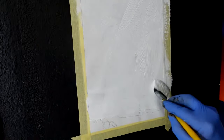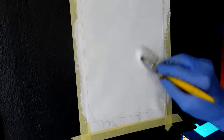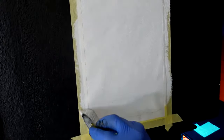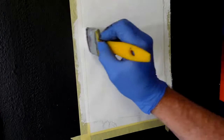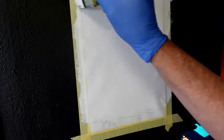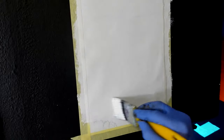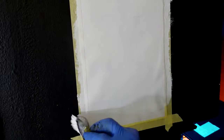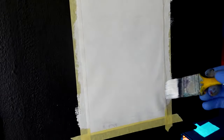This is going to create the base for our colors to blend and merge, acrylic colors, because acrylics, without this, it can be hard and difficult to make them blend like oils do. So get that on there, the craft paint, student paint, poster paint. It's just a soft bodied acrylic white, titanium white. All right, this is only a small little half size canvas I'm using here.